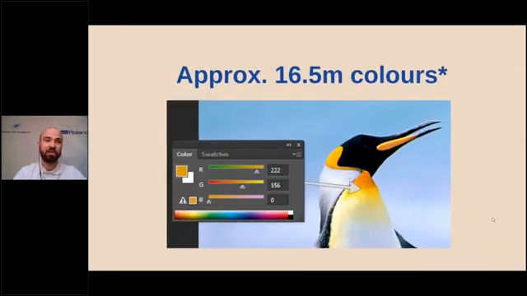In the RGB color mode, there are approximately 16.5 million colors that you can produce in theory. So this is an image that was taken into Photoshop, and we used the eyedropper tool to select one of the colors. And as you can see here, there's a red channel, a green channel, and a blue channel.